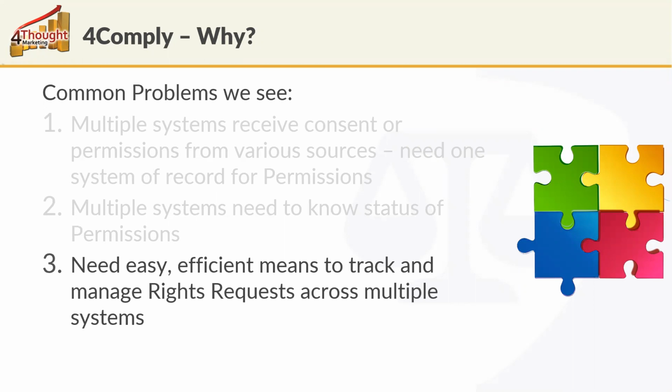The third item is to be able to effectively, efficiently track and manage these rights requests. So we talked about the right to access, the right to update your information, the right to portability, and the right to be forgotten. Later in the webinar, Eric's going to walk you through the flow for right to portability. What do you need to do in order to pull all the data together and make that available to the individual who's asking for their data?